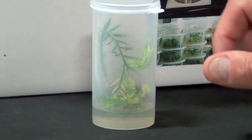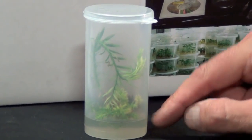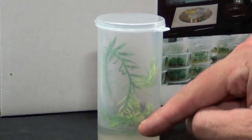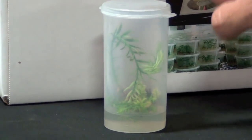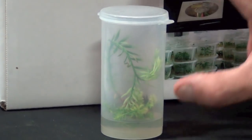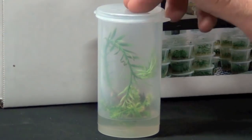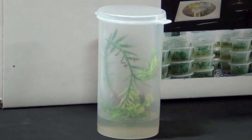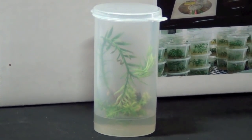I'll take those branches and either root them directly into plugs, or move them into the rooting version of tissue culture. That'll still leave me the original nugget that these are all growing from, which I'll move into a brand new multiplication bottle, and it'll grow all over again. This is self-contained — we're not looking for so much photosynthesis, as the sugar is giving it energy to grow. The container helps keep it small, just like a fish grows to the size of its tank. The hormone is going to give it a direction — in this case, stay short and give me lots of branches. That is the multiplication version of tissue culture.